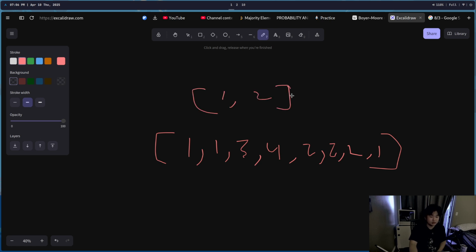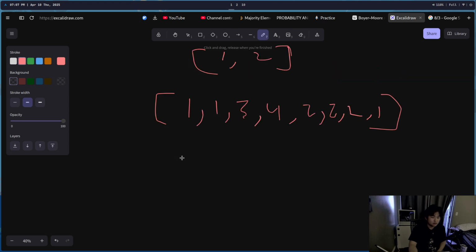But how do I get that with Boyer's algorithm, right? So I'll go through here. 1's the first. C and T equals 1. Go here. That's going to increment to 2. Go here. That decrements. Go right back to 1. Back to 0. So we're here. So we go here. And 1. Then that goes back down. So yep. That's the 0. Next check.